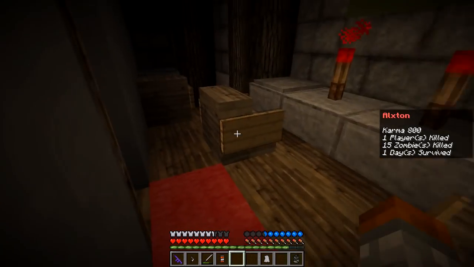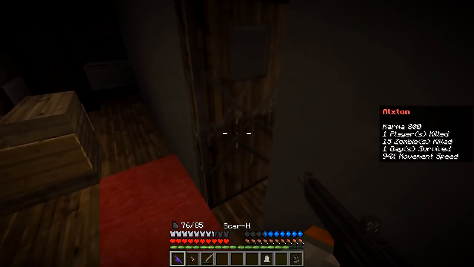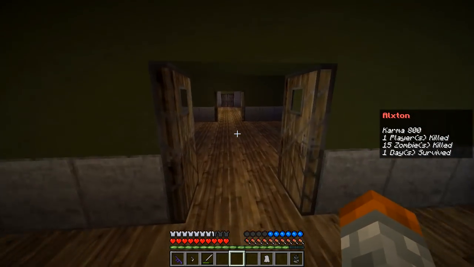Oh, some medical supplies. Oh, a bottle of RBI. That's going to come in handy for sure. But we do need an empty syringe or a full syringe by all means. I mean, that's good for us too because then we have some more RBI. All right, I already looted this place out. I'm going to move on.